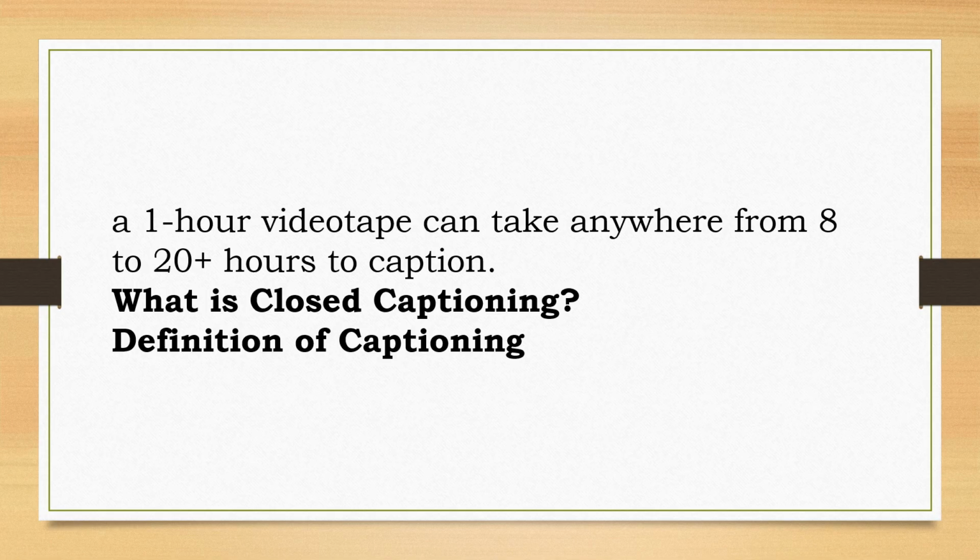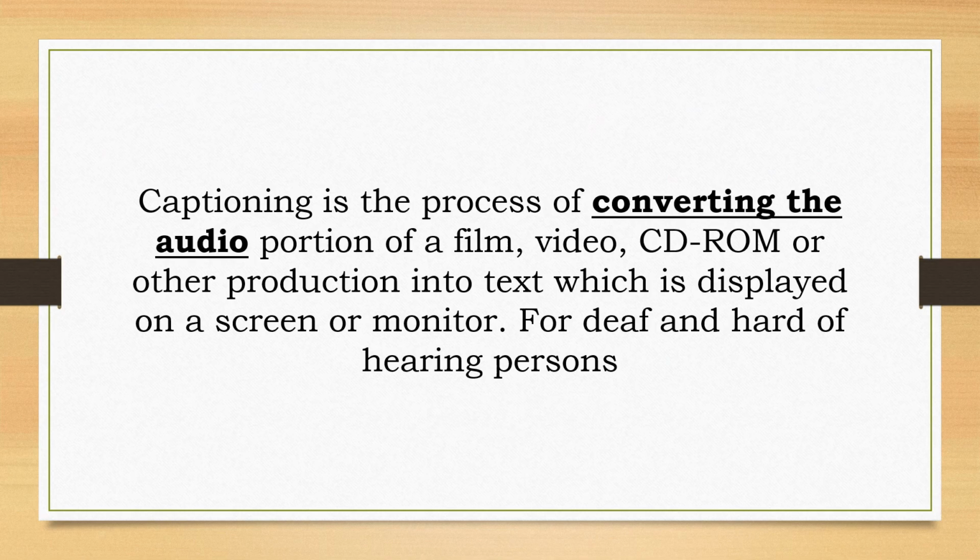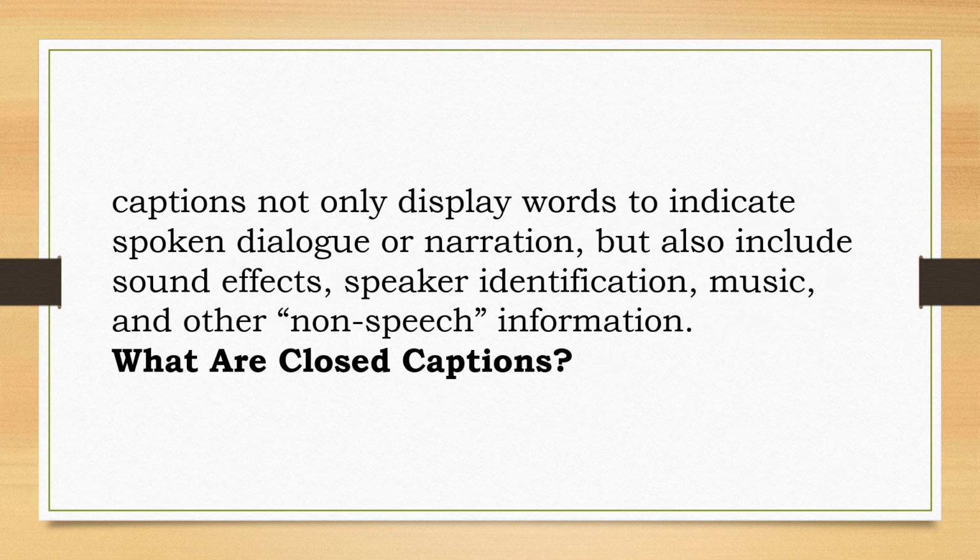What is closed captioning? Definition of captioning. Captioning is the process of converting the audio portion of a film, video, CD-ROM or other production into text which is displayed on a screen or monitor. For deaf and hard-of-hearing persons, captions not only display words to indicate spoken dialogue or narration, but also include sound effects, speaker identification, music, and other non-speech information.